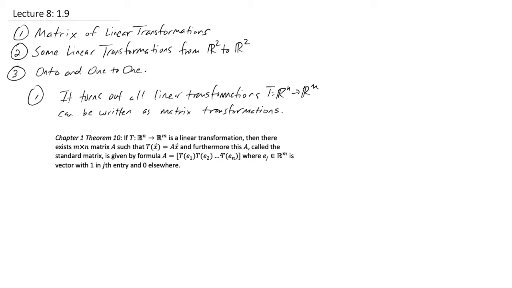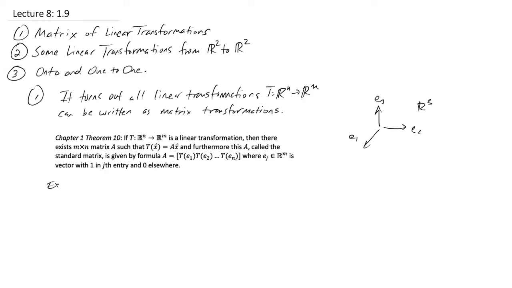Furthermore, this theorem tells us how to find the matrix that captures the information of the transformation. And it's going to be T, the transformation, applied to the E1 vector, where E1 is, in a sense, the coordinate vector in the first direction. So J is 1 here, so it has 1 in the x1 direction and 0 everywhere else. And then E2, etc. So these E's you could think of as vectors in the coordinate directions in Rn. In this example, this is R3.